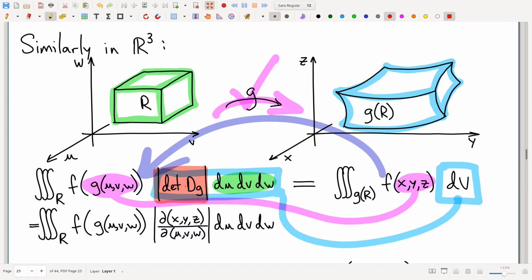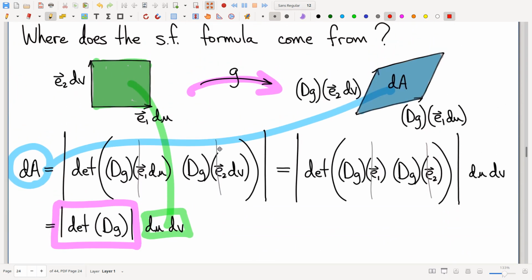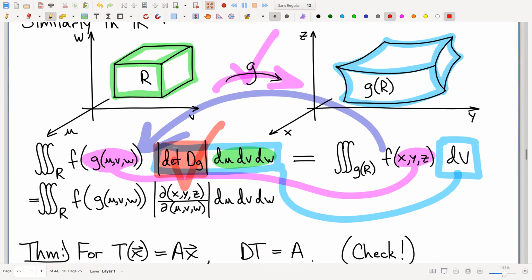And the way you're going to establish that the stretching factor is morally equivalent to this argument. It's just a 3-dimensional version of this argument. I think it's a really healthy exercise. Think through how you would change this picture, how you would change this argument, how would the algebra change. It's actually not very much. Just a 3-dimensional version of this. And that'll give you this stretching factor down here.